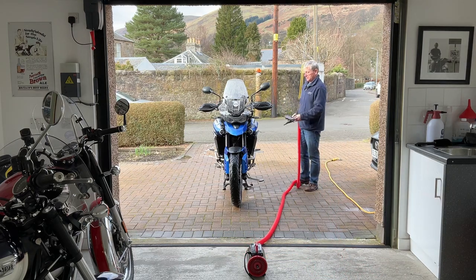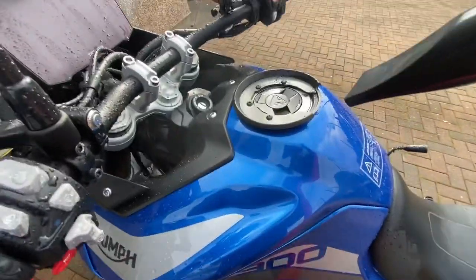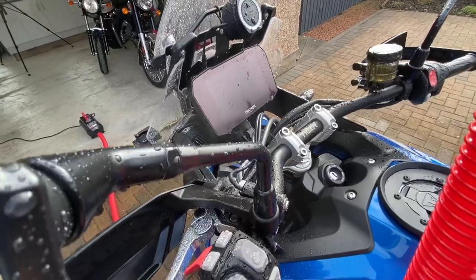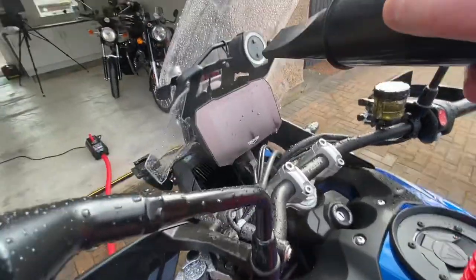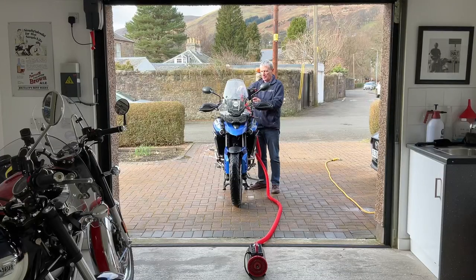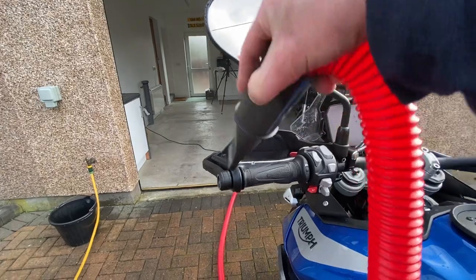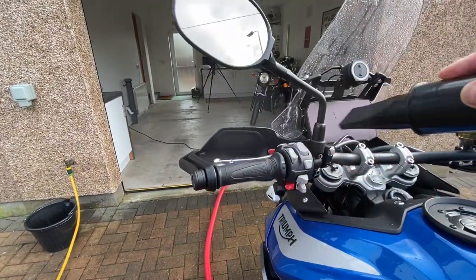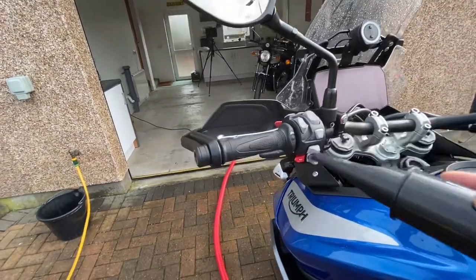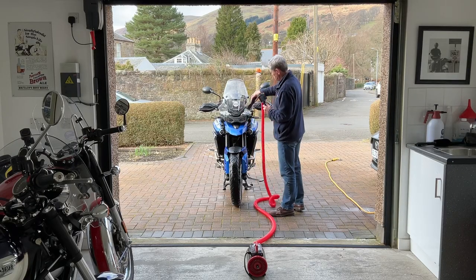The reaction from the hose is quite powerful — if you let it go the nozzle just sways about all over the place. As you can see, the nozzle really blasts the water off the dashboard area. On the switchgear — the fiddly bits you're trying to dry with a shammy or microfiber cloth — you never get them dry, but the air just blasts all the water out of those nooks and crannies. It's superb.